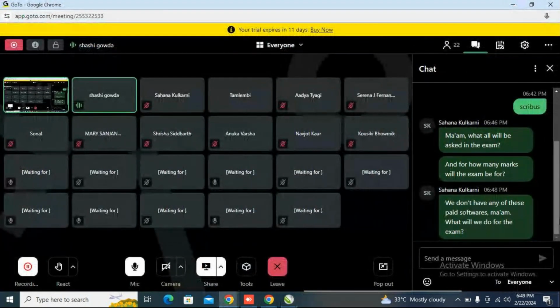We don't have any of this paid software. Ma'am, what will we do for the exam? Okay, see, if anybody doesn't have this software, I can give you a suggestion. Go to Google and type MCQ questions of Adobe Photoshop. There you will get many links. I'll show you here. Wait.